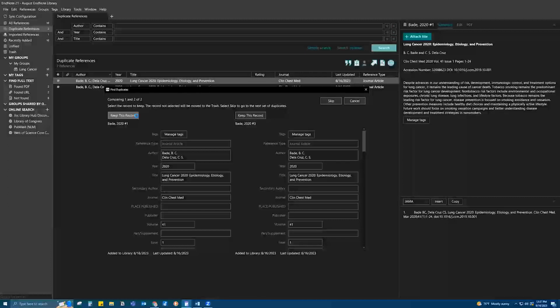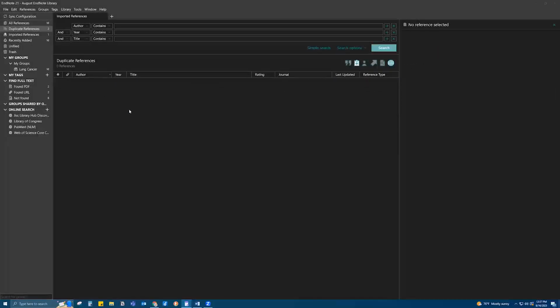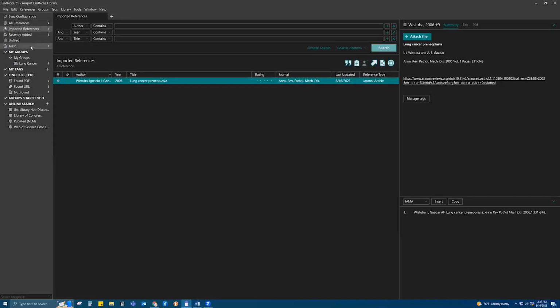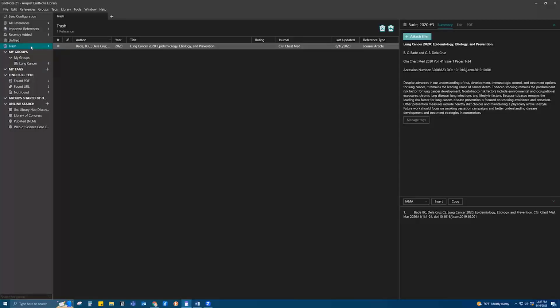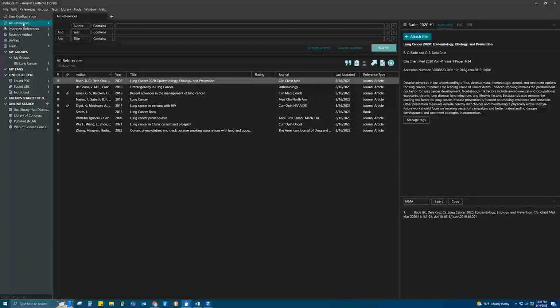Tell it which record to keep. And if you do make a mistake, any duplications that you tell to go to the trash just go to the trash, and will stay there until you empty the trash. So there is a bit of a safety net there, where if you think you mistakenly deleted the wrong one, you can pull it back. But at least now when you are inputting references into your Word document, the ones that are in the trash won't be a citation option. So again, it won't be confusing when you're writing up the bibliography in your Word document.